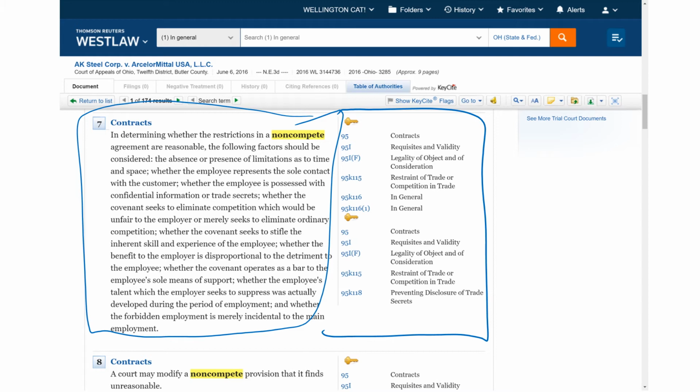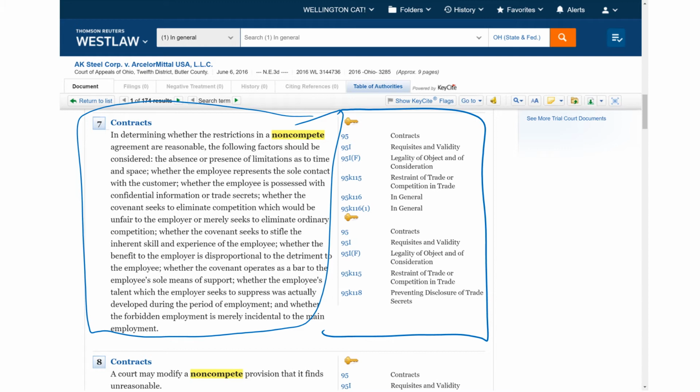So from these key numbers, you will be able to find similar cases, because we realize that you might want to find not just one case, but all the cases that talk about your legal issue. Not because your memo is going to cite to a billion cases, but because you need to be ready as a lawyer for your opponent's kind of silver bullet case. The opponent pulls out a trump card and says, this case is totally perfect. And what you need to do before that happens is to actually distinguish it yourself, right? To pick the strongest argument out of their bundle of sticks, snap it in two, right?